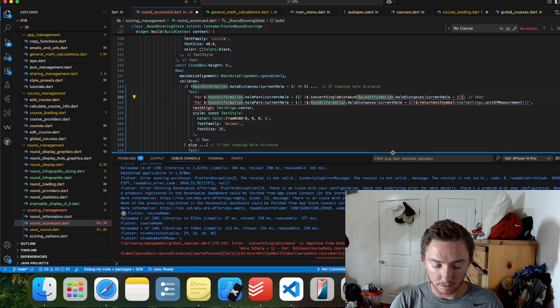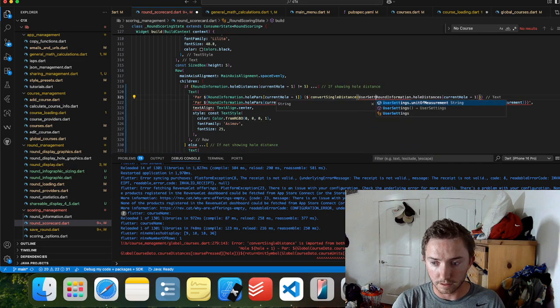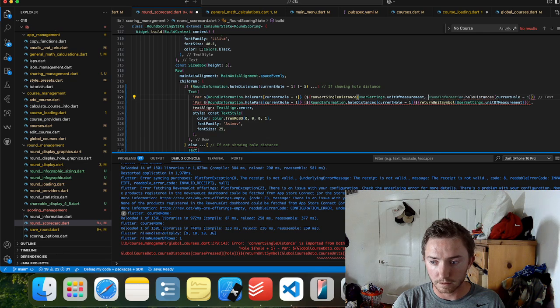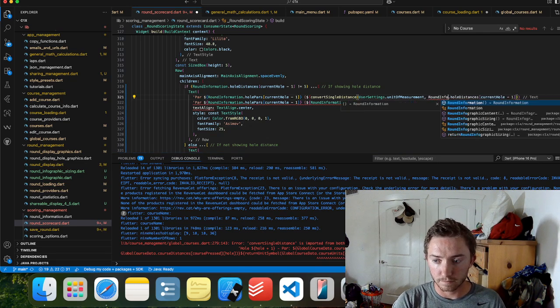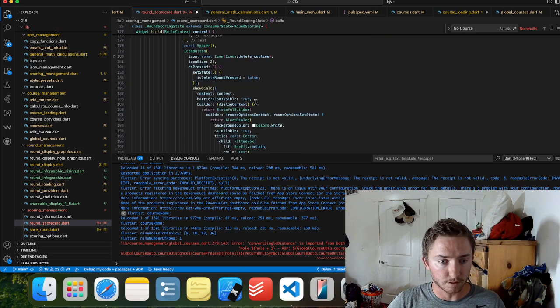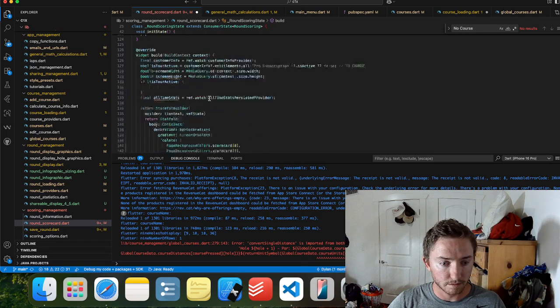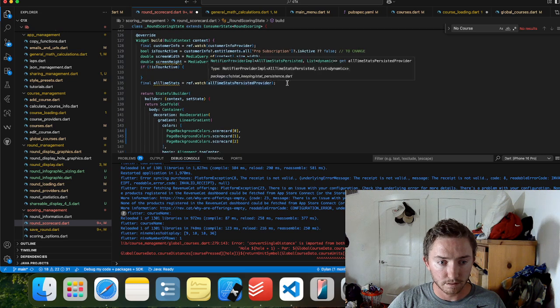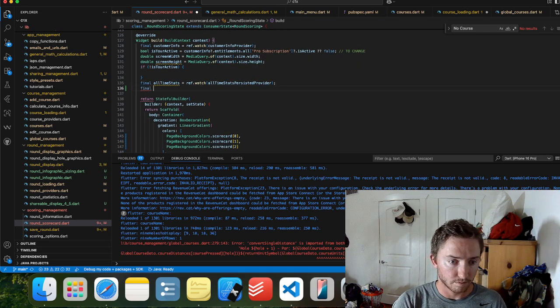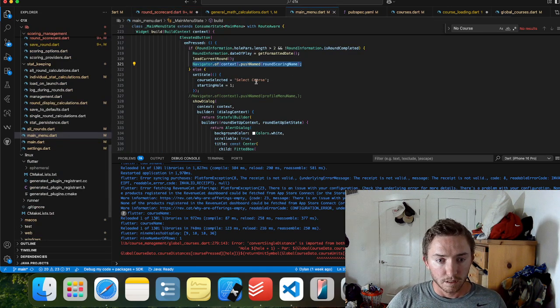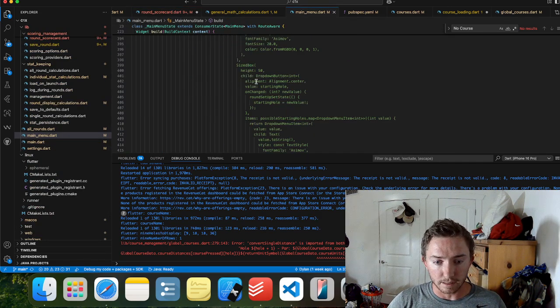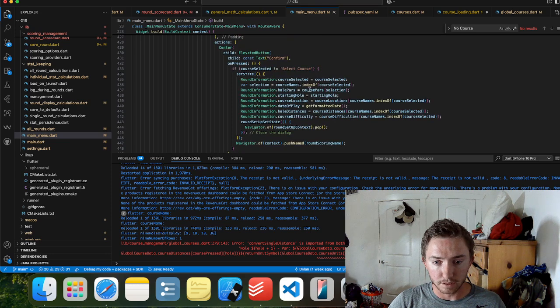The unit, so this should be user settings, unit of measurement. No. It should be the course units. Am I importing that up here? Does not look like it. Final course units is equal to, oh, better yet, do I set it here? Round information.